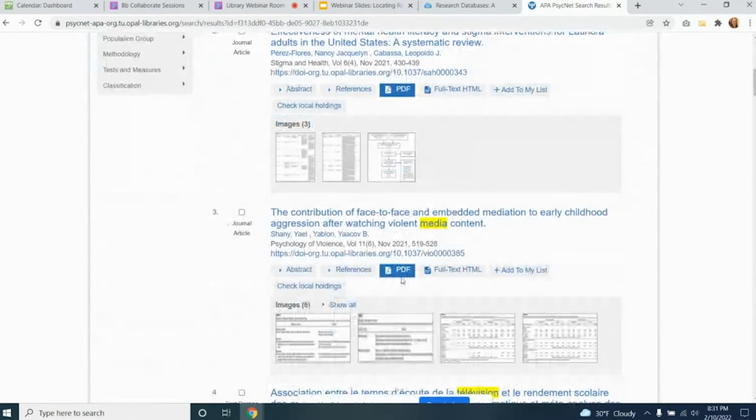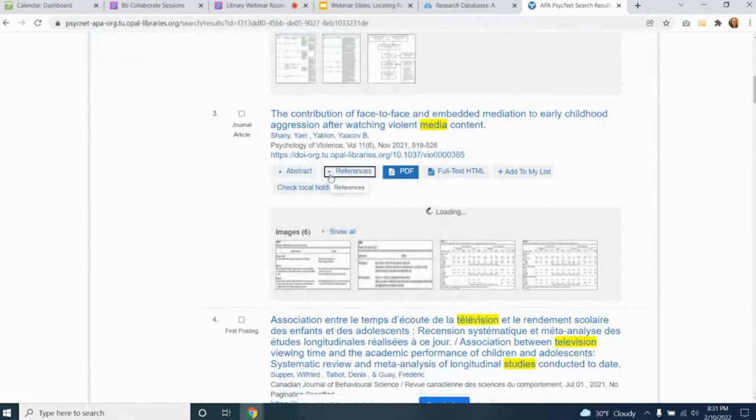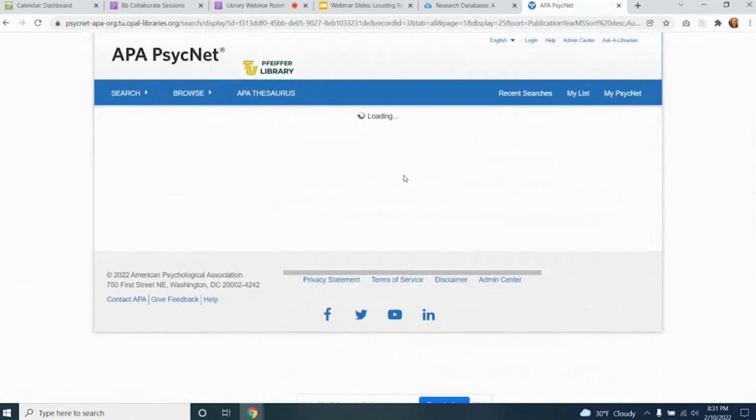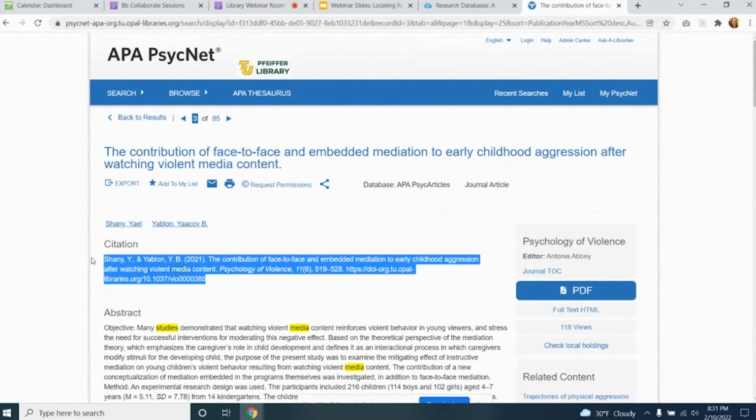And if you do want to access these, just click on the PDF link. And the citation link should also be located either under references, or we may have to click on the actual title. Okay, so you do have to click on the actual title. So what you can do is just highlight the citation right here and copy and paste it into your document. And then there's obviously a PDF link located here as well.